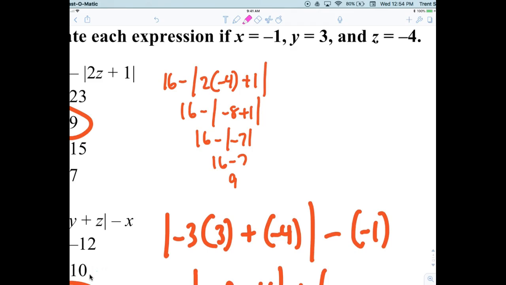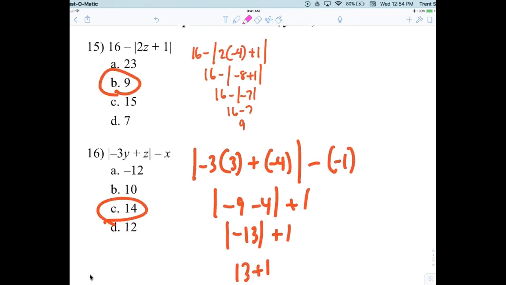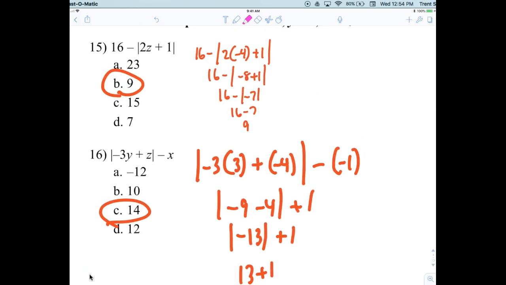But this is too quick to do this. I mean, it's easier to just do it in my head than it is in the calculator. The numbers are small enough. You should be good. Caroline, you see your mistake? Yeah, I did. All right. That's the important part. Find your mistakes. Correct your own mistakes if you can. Anybody have any issues now? All right, 15 and 16 I thought were pretty good.